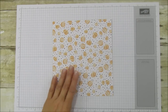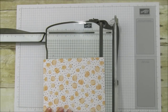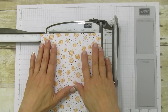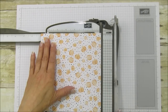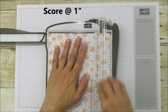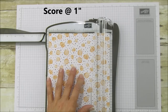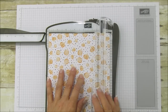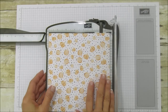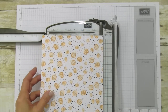All right, so on the 7-inch side, let me make sure because these are so close in size. This is the 7-inch side. We're just going to score it at 1 inch. And let me remind you, on the DSP, you don't have to keep scoring back and forth. It will tear this paper. It's not like the cardstock. The cardstock is super heavy duty. So I only usually score it just once.